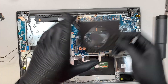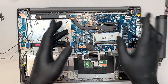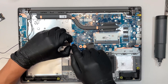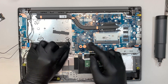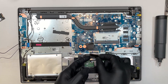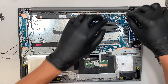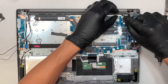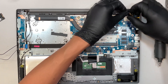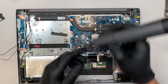Here comes your heat sink — the CPU is underneath that heat sink. Let's go ahead and remove the motherboard. The first thing you need to do is disconnect the cables: flip the clipper, slide the cable to your left, flip the clipper up, slide the cable down. This is your keyboard cable and your touchpad. This is your LCD — the sensor for your webcam and microphone is connected at the top. Flip the cable up and slide it away — this is what we call the clipper, it clips onto it. Let's go ahead and remove the motherboard screws.